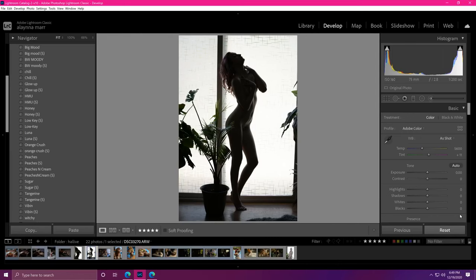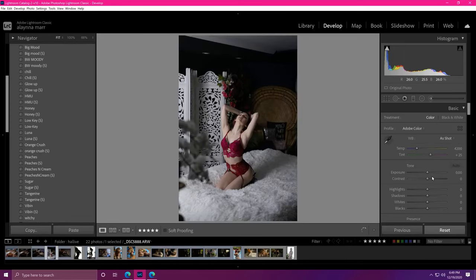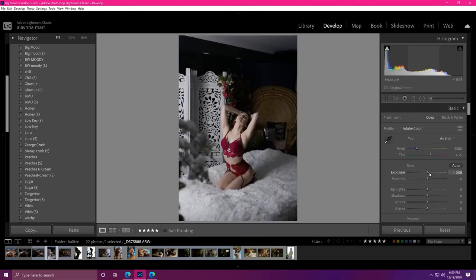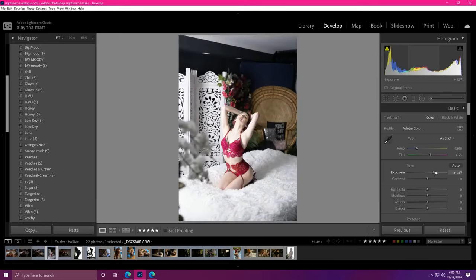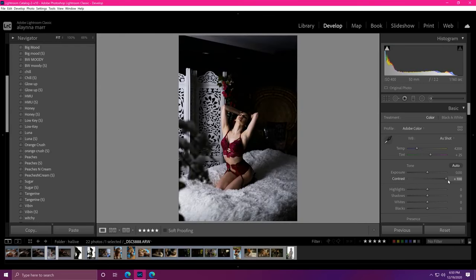Okay? So I'm going to show you what each slider does really quick so you guys know. I'm going to show you on a different picture just because she has some nudity going on there. I don't want to brighten that area up. So for instance, this is what your exposure does. Your exposure is going to bring up the entire image, okay? Easy enough. Your contrast is going to either make your image flatter, or it's going to make it more contrasty, okay? So that one's pretty simple.